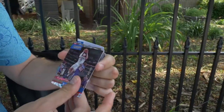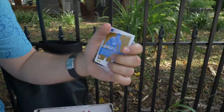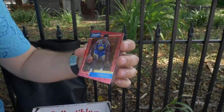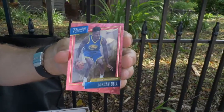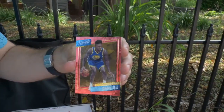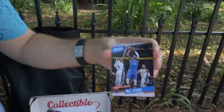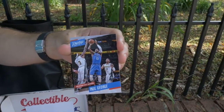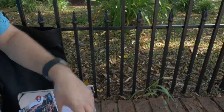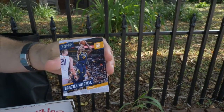We got Blake Griffin, Los Angeles Clippers. Look at Blake go. We got Jordan Bell, Golden State Warriors. This card has a little bit of definition to it — his hair kind of pops up. Very cool. Last but not least, did we show you the Paul George we pulled too? Oklahoma City. Paul George. Any jazz fans out there? Donovan Mitchell. Not a bad pack at all.